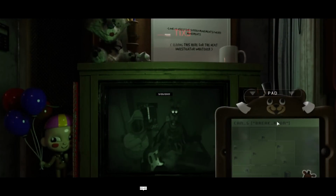So we're playing as the investigator, I'm guessing. We're not playing as a night guard. I'm guessing we're going to be playing as the investigator, as that board says, because this is our entire investigation, if I'm correct. There was someone before us. I'm guessing they found nothing unless they died or something like that.